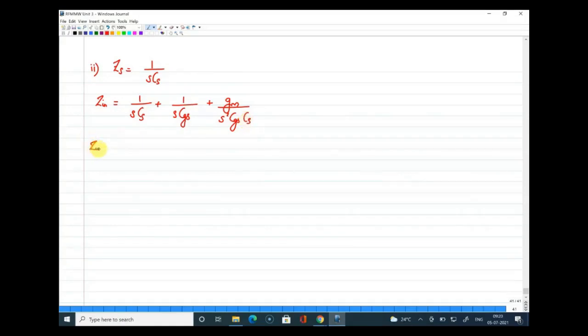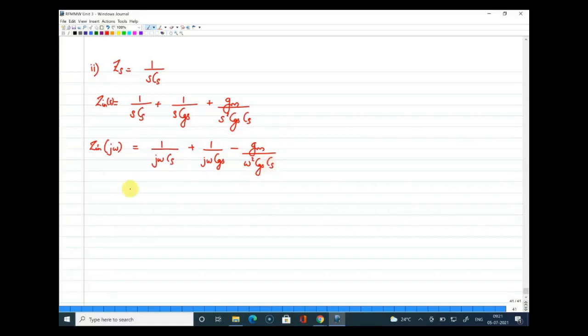Now, whatever I have written is actually a function of S. If I write S as j omega, my intention is to verify whether I am getting some negative resistance component, because we know that negative resistance ultimately leads to instability of the system. So this is 1 by j omega into CGS plus GM. It is not plus, because there is a term of S square, so I have to put a minus sign here and divide by omega square into CGS into CS. This is what we get as the input impedance.